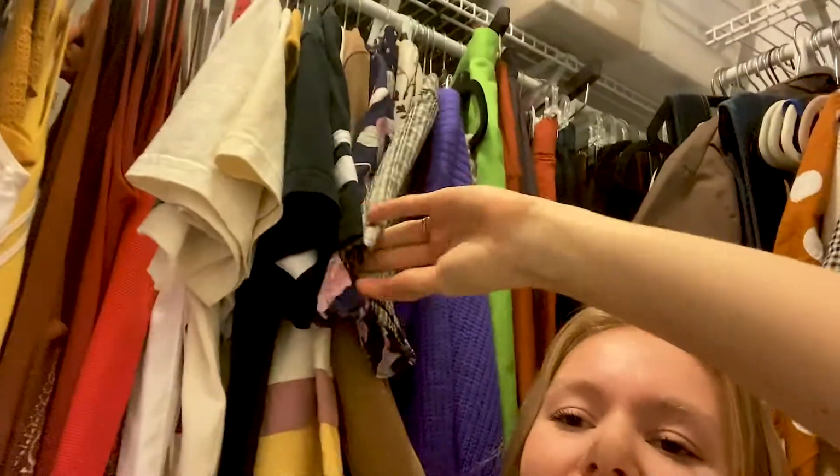Probably my favorite section of my whole closet, and right now I'm actually looking for some more dresses. This is where I draw a lot of inspiration from because I'll wear them over jeans or under a sweater or a t-shirt or something, and I think dresses are so versatile. So I have this tiny rack with so many dresses shoved into it that I really need to get rid of some. I have some jumpsuits that sit on this end. Some of my sets here too.